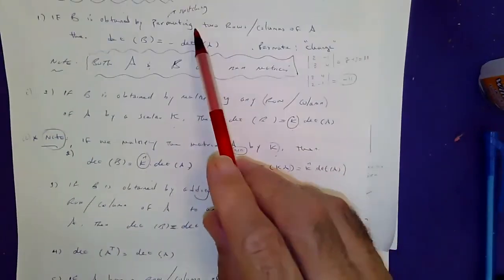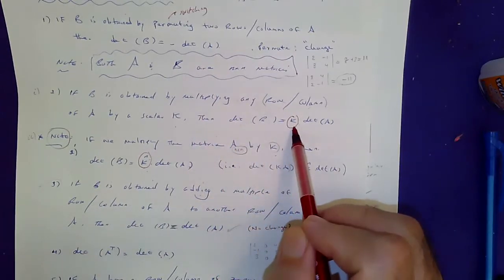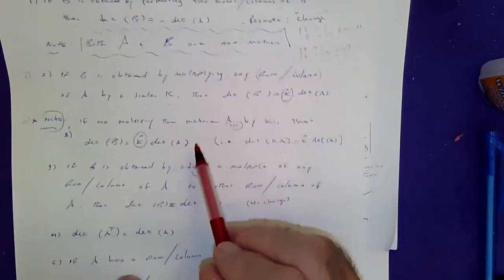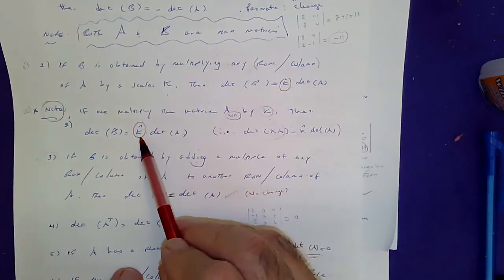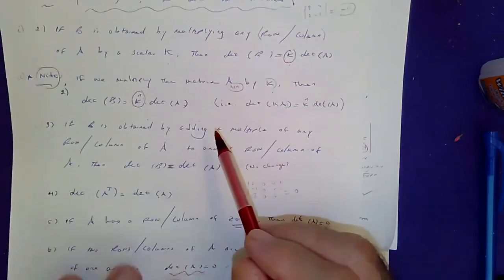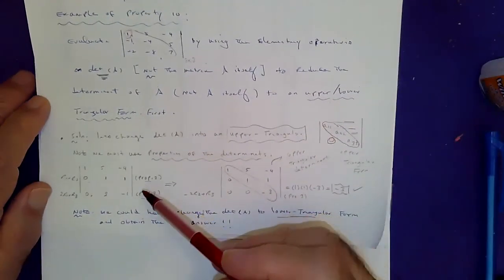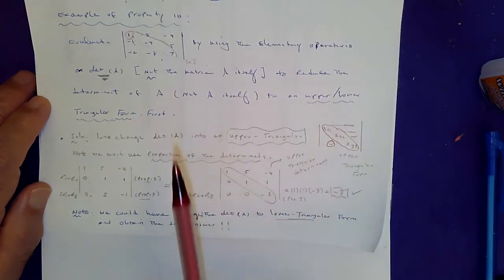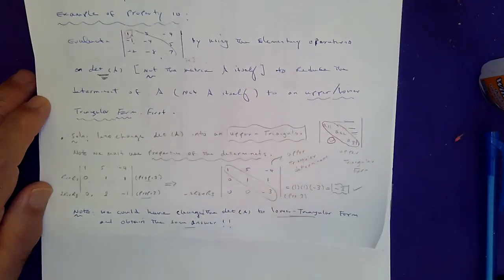Otherwise, be careful. If you switch two rows, you gotta attach a minus. If you multiply a row or column by a constant, then the final answer should be multiplied by k. If you multiply the entire matrix by k, then the final answer has to be multiplied by k to the n. So these are the ones which you gotta watch for. Although it looks like I'm doing row echelon form, elementary row operations, in the back of my mind, I'm thinking of properties of the determinants. Be careful not to mix these two up.